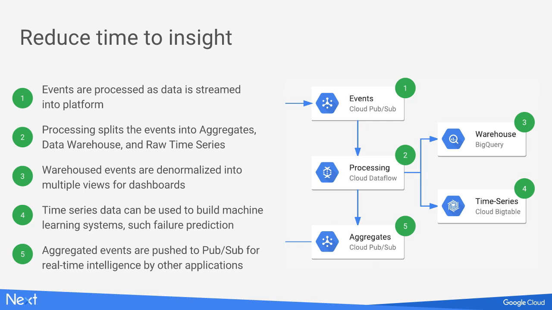All right, so the idea here is that we want to reduce time to insight. First, we're going to have events coming in off those light bulbs. They're going to hit the IoT gateway. The IoT gateway will send it to the API, and the API will start this chain of events. First, those events get pushed individually to PubSub as individual messages. Then we'll have an Apache Beam pipeline running inside of Dataflow take in every bit of those streaming messages. Because it's in Dataflow, that Beam pipeline can scale as much as it needs to, and we can shard and reshard that data in flight so that we're not dropping anything on the floor.